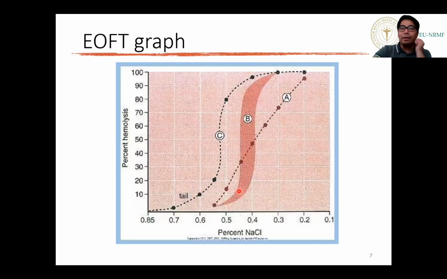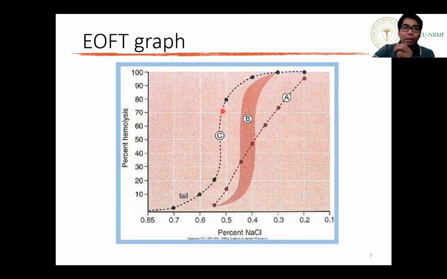Ngayon, if the patient is suffering with hereditary spherocytosis, there is an early lysis of the red cell. As you can see here, sa 0.7 pa lang, meron nang na-detect na hemoglobin doon sa kanyang fluid. Dapat wala eh. Dapat mag-i-start yon na meron nang ma-detect na hemoglobin sa fluid between 0.40 to 0.45%. Hindi ba? Eh 0.7 pa lang meron na. Pagdating sa 0.6 meron na. May 10% hemolysis na. Okay? So may absorbance na. 0.20.